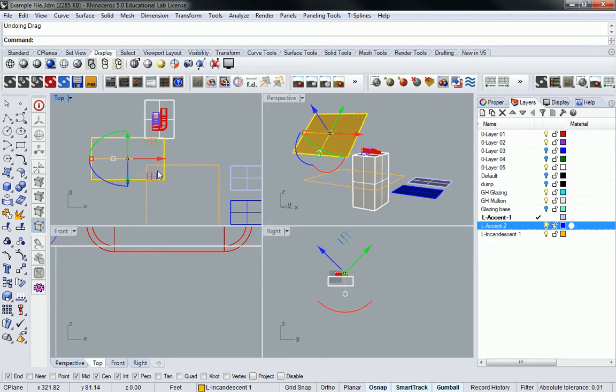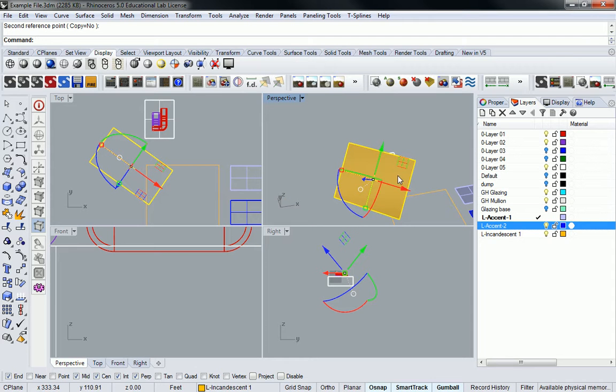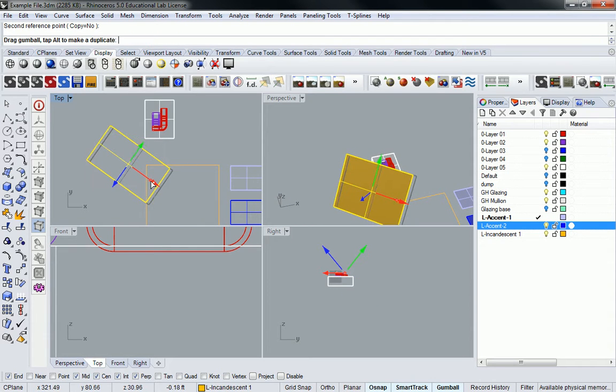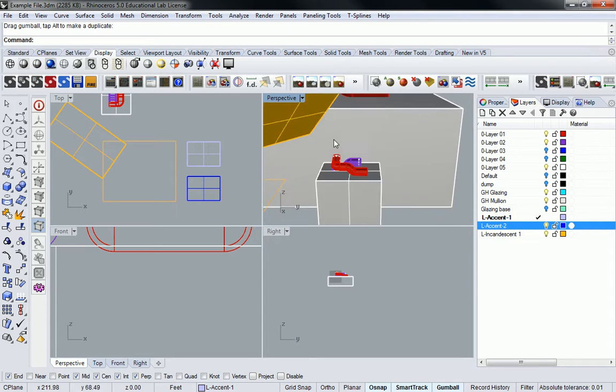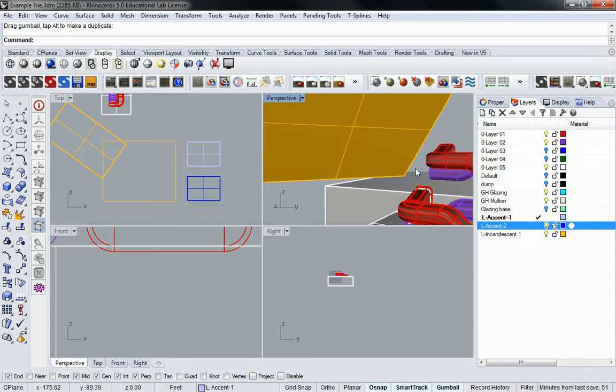So I'm going to do my next rotate in the top view without an object snap, and I'm just going to go there and face it at the model like that. So looking at it now, you can see that I have this giant light that's right in front of my model there.